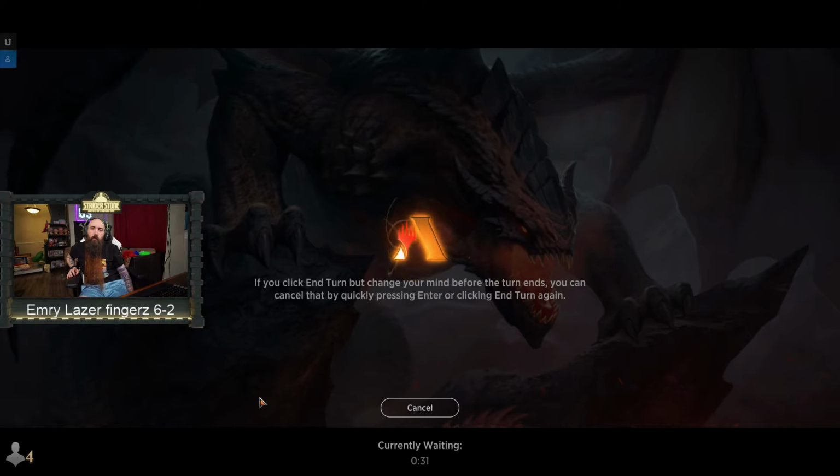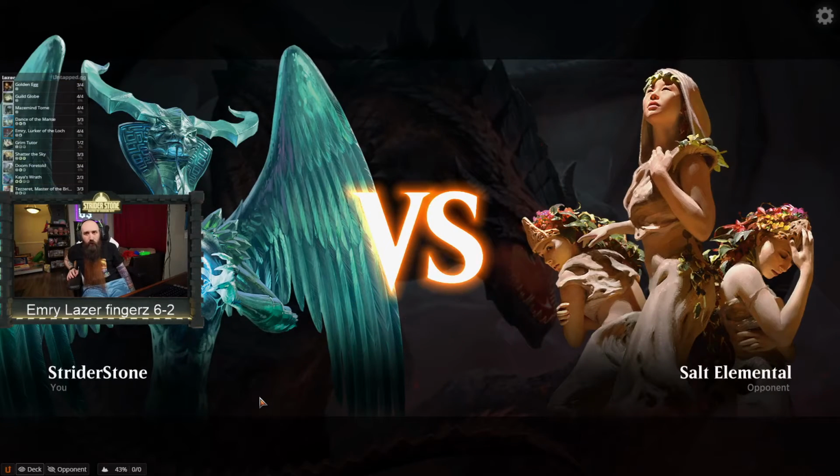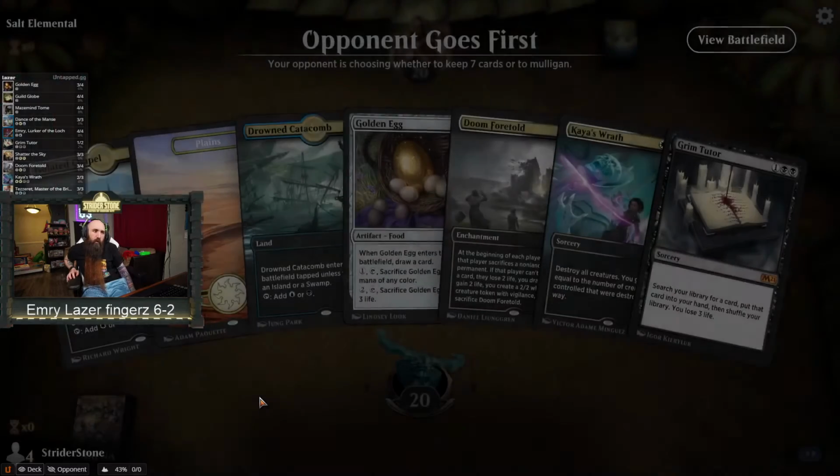You do have to deal with some stuff that you don't have to deal with in standard. Just kind of frustrating, but that's fine. I would much rather deal with the variety of brain dead stuff than the same deck that's just really frustrating to go up against. That makes sense.